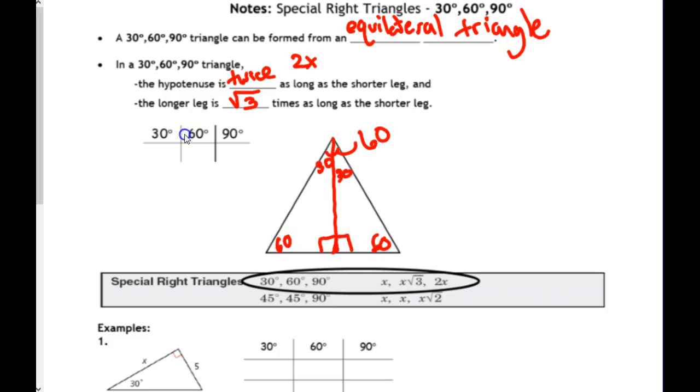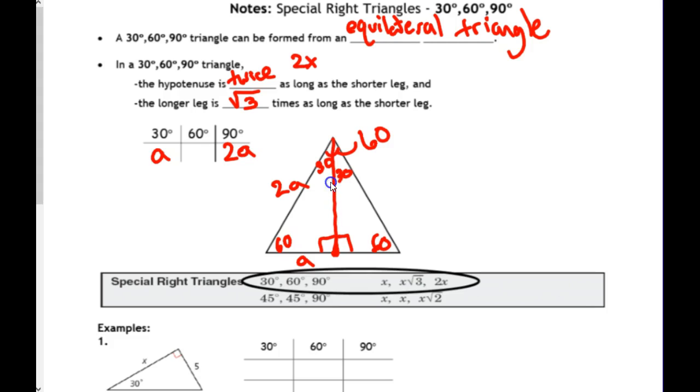So what we need to do is we're going to make a chart just like the last notes we did, but this time it's 30, 60, 90, and A is going to be our missing side for 30. So across from 30, I'm going to put an A right here. All right. Now you see how A is half of that bottom side? So that means that this side over here is going to be 2 of those A's. A plus A, which is twice or 2A. Okay. So again, across from 90 is 2A.